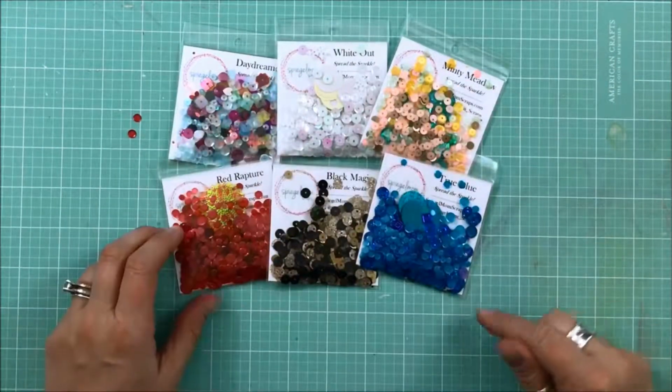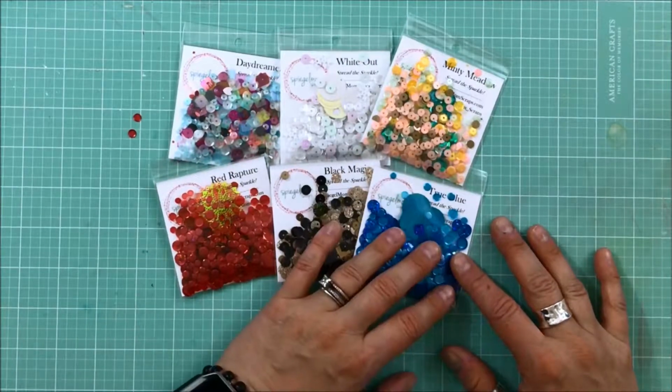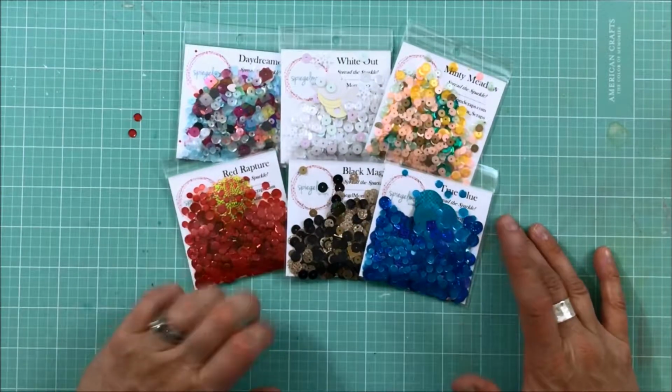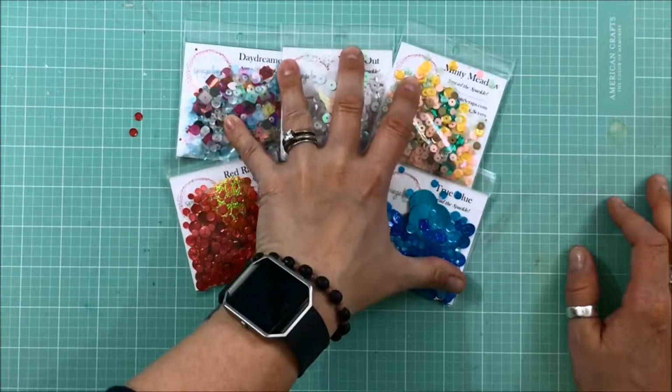Those are the 6 sequin mixes for this month, for October. They were available for pre-order. Now they're available for regular order. If you did a pre-order, those are already shipping, so hopefully they have arrived as happy mail to you. I'm excited to get playing with these.